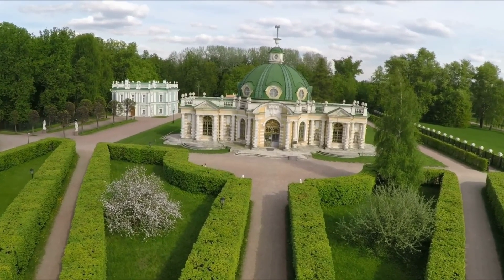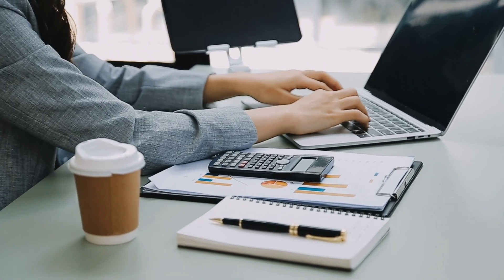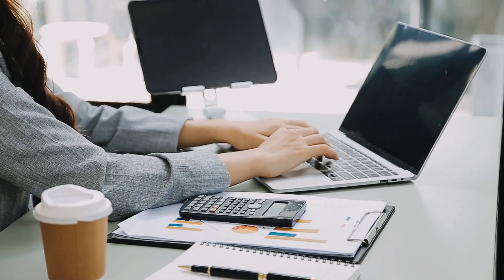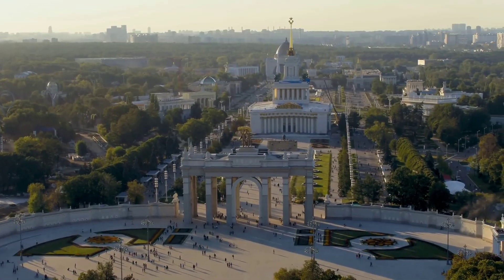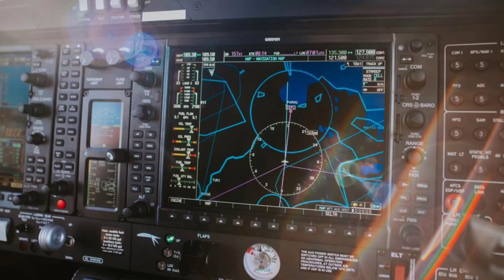The creation of the National Space Center should give an impetus to the further development of the space industry in Russia. It will create more than 20,000 jobs employing engineers of various branches of the rocket and space industry. The adjoining territory will be landscaped, with public spaces and open-air expositions. Access to the site will be free not only for company employees, but also for all those interested in space.